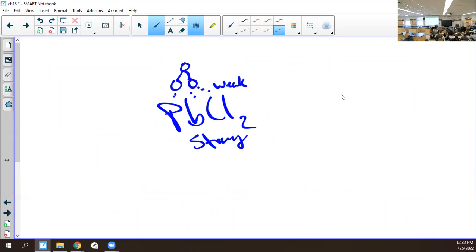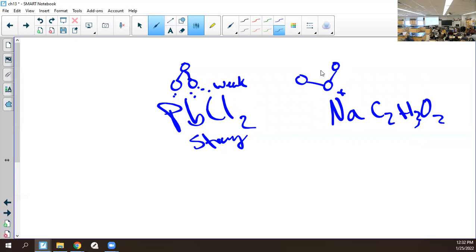But sodium acetate, NaC2H3O2, is very soluble, very dissociative. The Na plus is very attracted to the water. Now I would draw the ears away, right, and the head by this. But the acetate, I'd put the ears on and then put that there. Do you know what I'm saying? The O minus and the H plus.